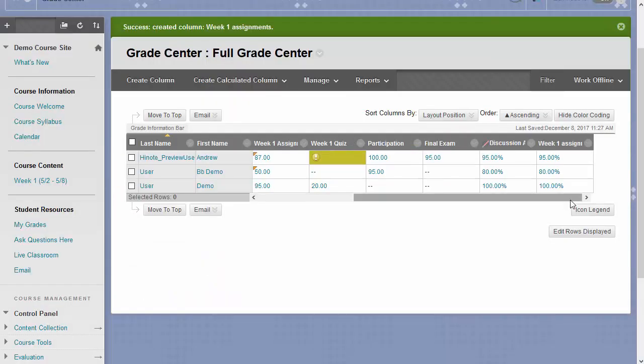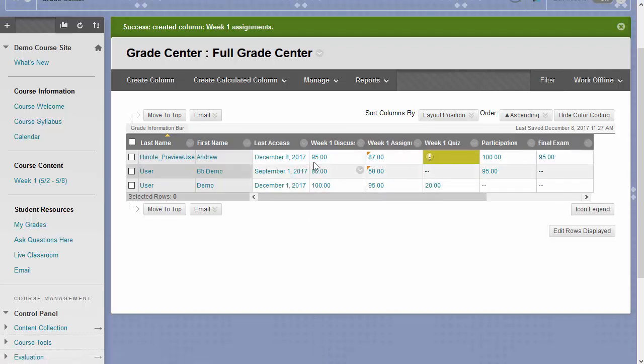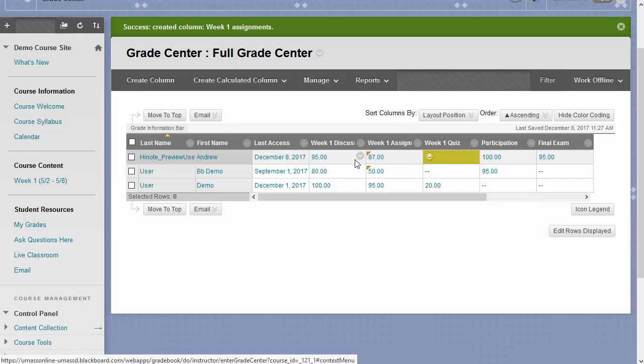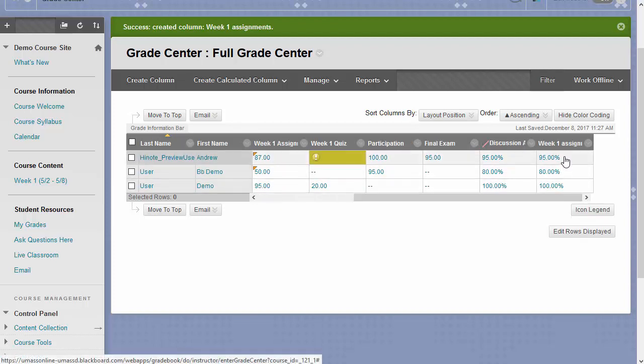So here, on the far right, we have week 1 assignment. The 95 that this student received is based on the highest of these 3 grades that they were given for the week. So really, it's only between this 95 and this 87. The 95 was higher, so that's the grade that this column chose. If when I grade this week 1 quiz, it comes out to 100, that number would jump up to 100.